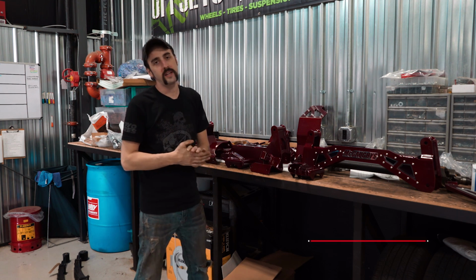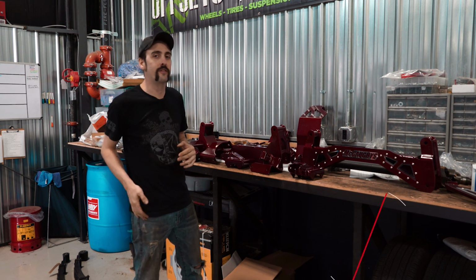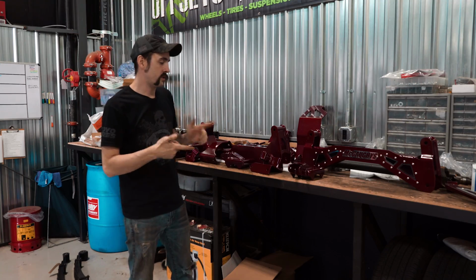Anyway, this is gonna be an episode of Lifts and Levels. So we are doing a 7 to 9 McGaughys kit for the 14 to 18 Silverado Sierra 1500s. So let's go over some of the parts here.